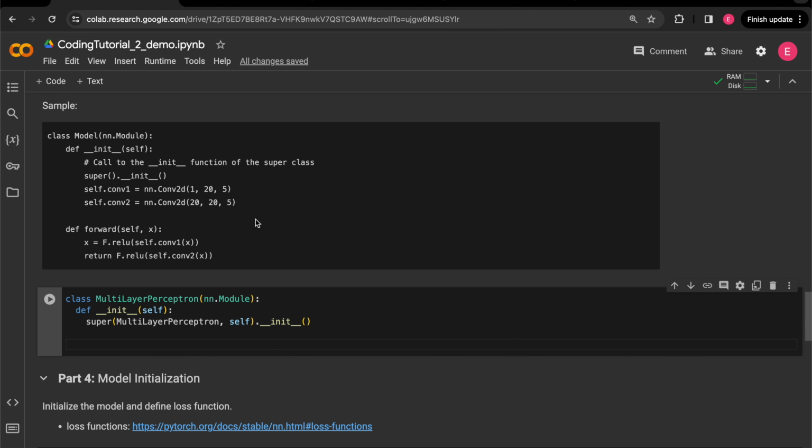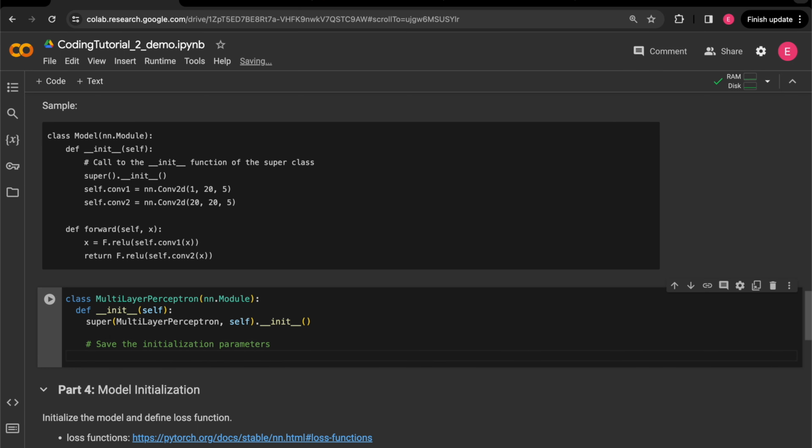And then we proceed to, oh sorry, before this part, we need to make sure that the initialization parameters input here are saved. So let's do the input would include the input size.